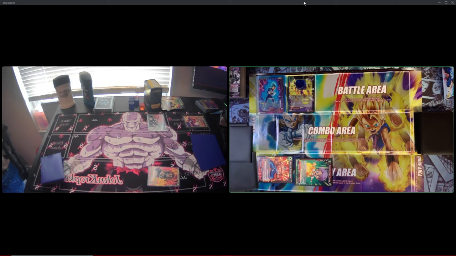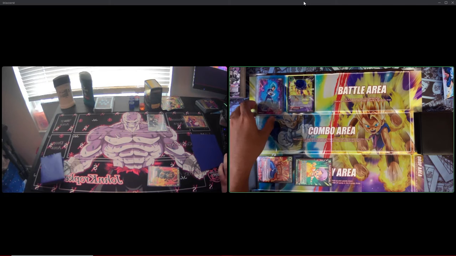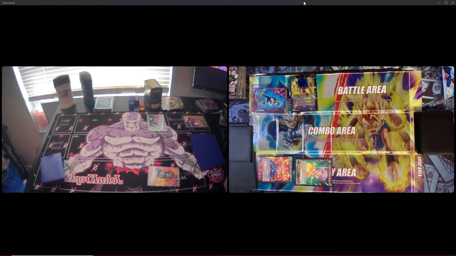I will swing... Wait, how much power is your leader? 10k. He gets a plus 5k when he attacks. Who does? Jiren. When I attack? No, when I attack. Oh, when my Jiren attacks, yeah. Okay, so almost the same. Okay, yeah. So I will swing with cheerleader. No negates. Okay, no combos. Same, I'll take it.